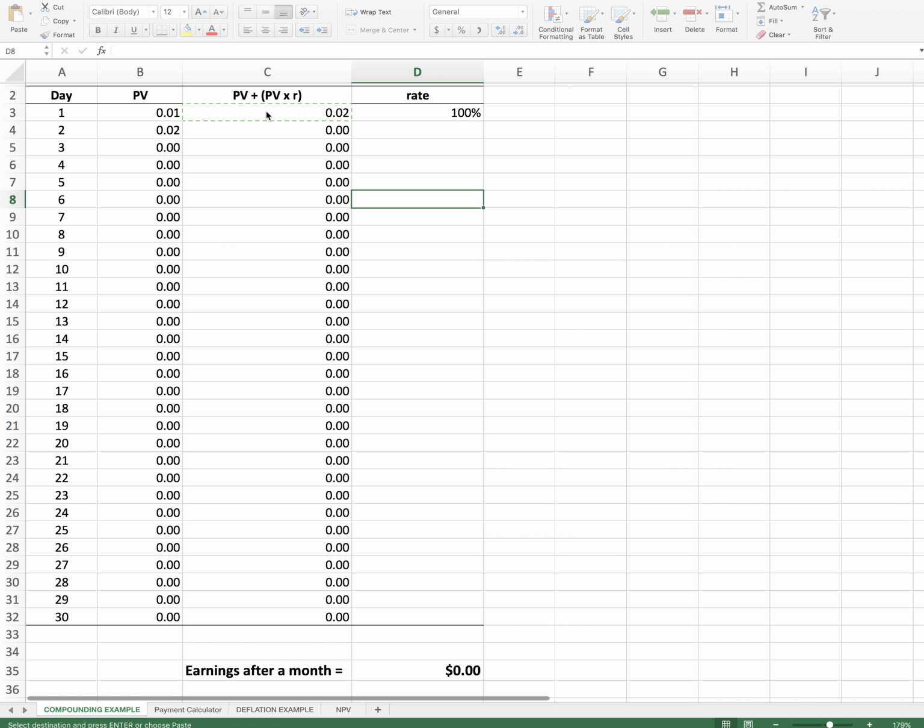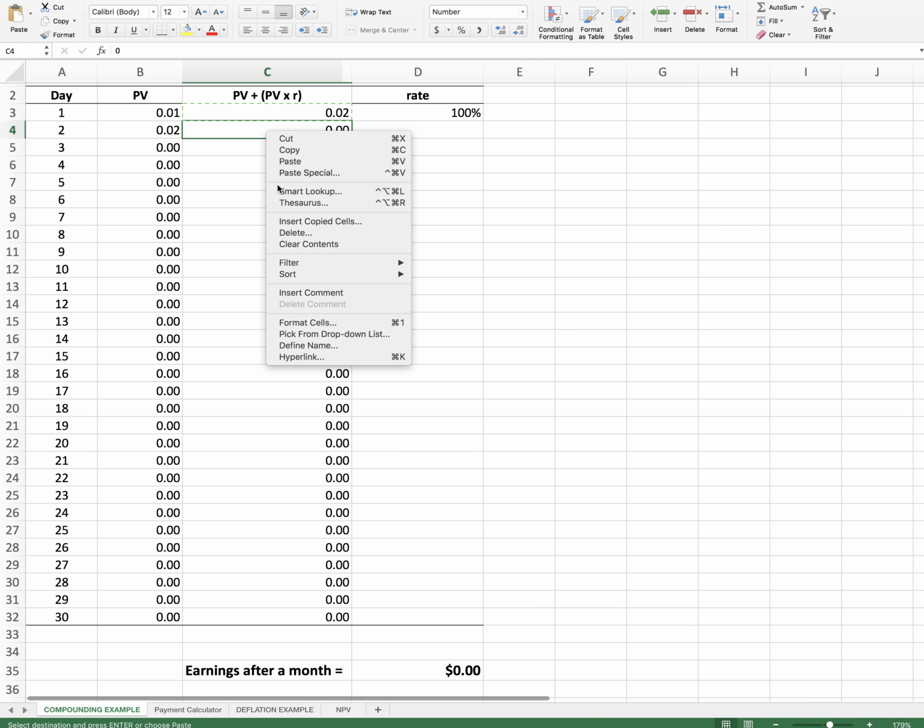All right. So here, I want to illustrate how compounding really works. Imagine if someone offered you 1 cent, a penny, and they said, you know what? I'm going to give you a penny, and then for the next 30 days, I'm going to double the value of that penny. The question is, is that deal worth my time? Let me show you how compounding works, and I'm going to show you that that deal is really worth your time. Just for brevity, I'm going to paste the formula.